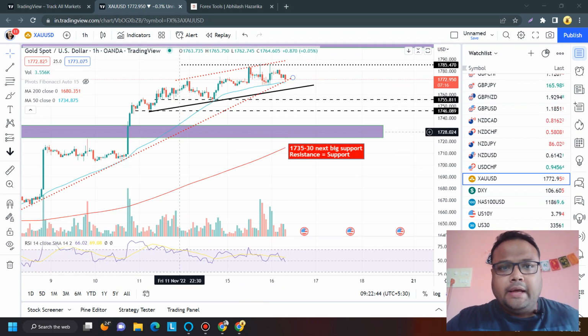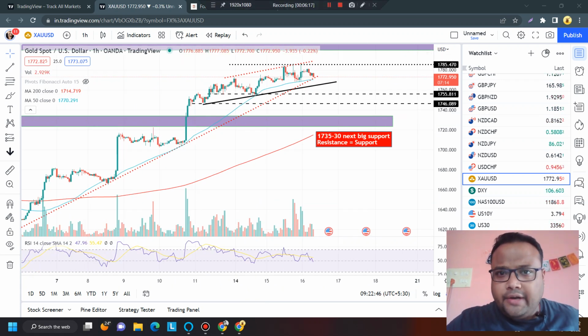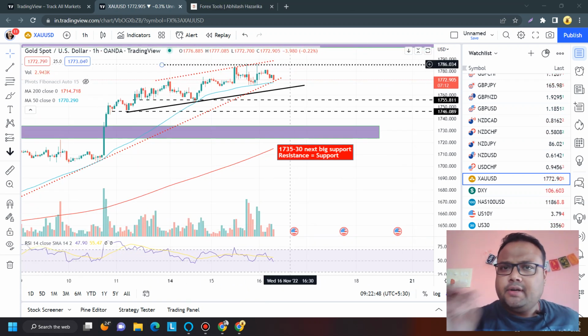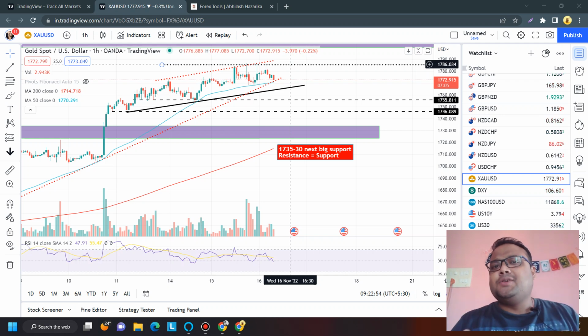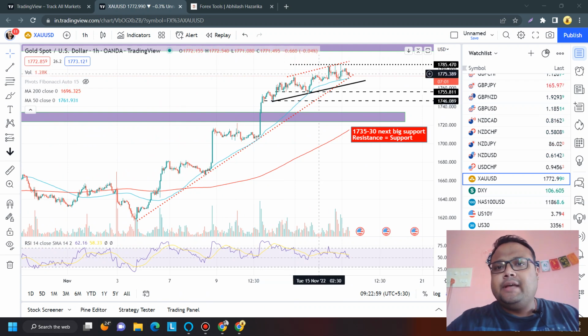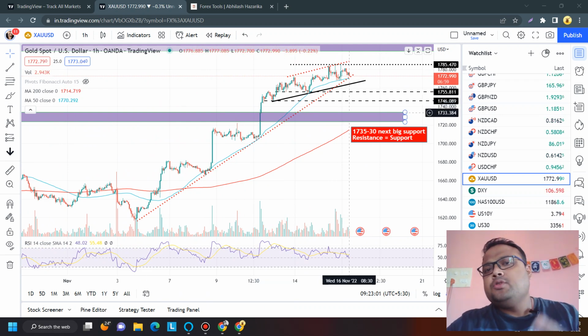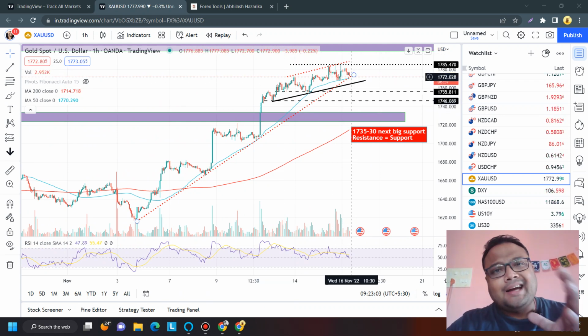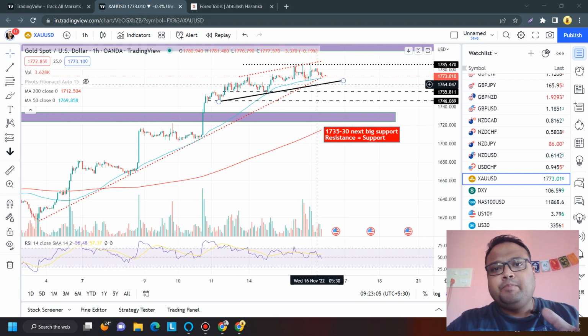And day traders, there are certain levels in the market, but keep in mind those levels are not very strong, because as we can clearly see on the chart, the good levels, the 1800 level and 1730 to 1735, are far away, and right now the market is stuck in between. As a result, you need to be very, very careful.